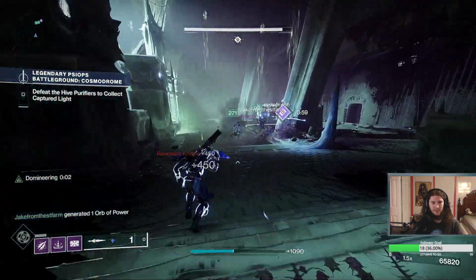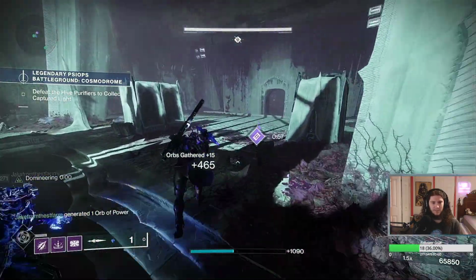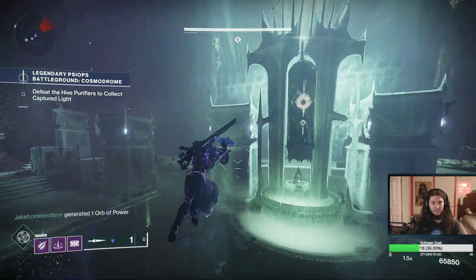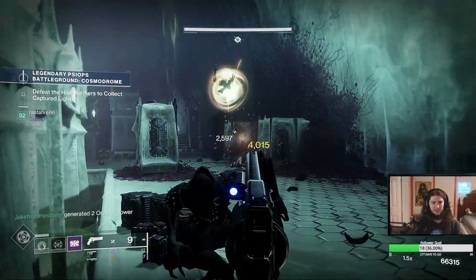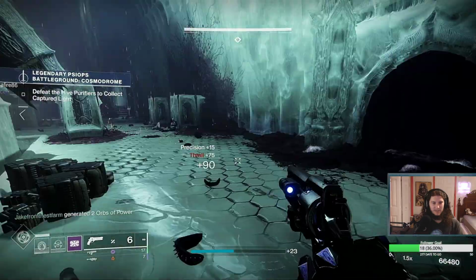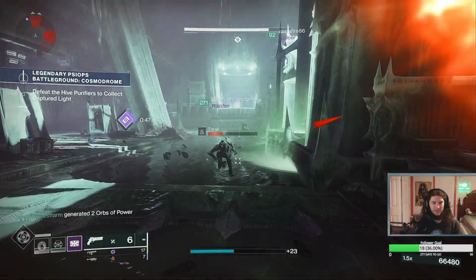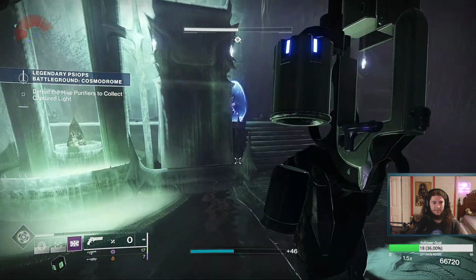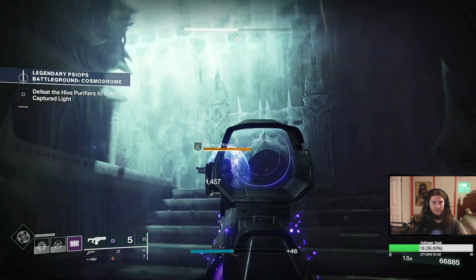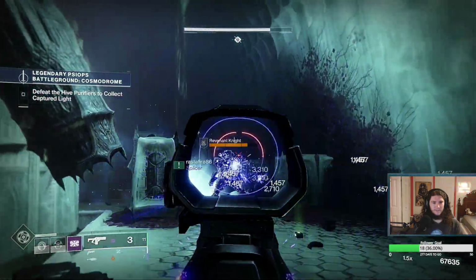Have any DPS super really? Wait, I got a shield. Dude's got tickle fingers and a Behemoth. Like, that really isn't gonna do us a lot for DPS. I had Dead Messenger.